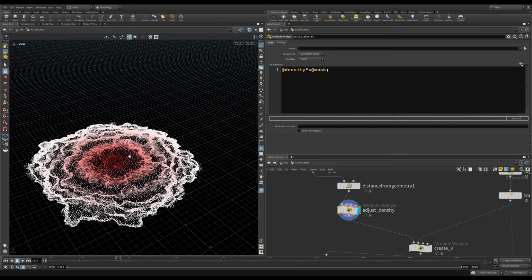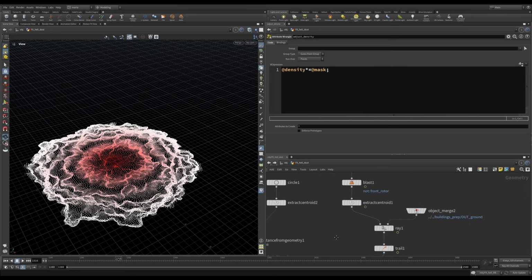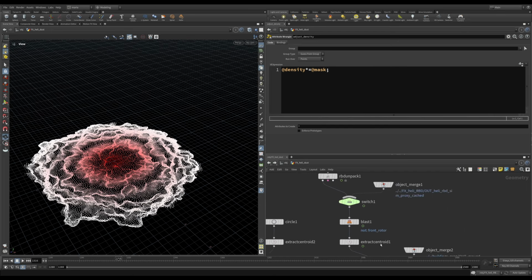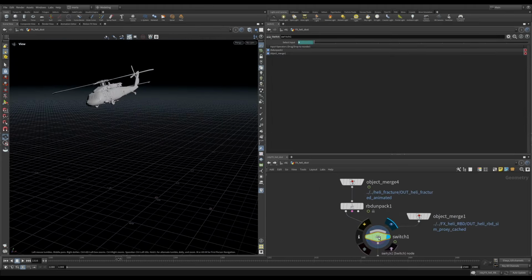After that, here comes the interesting part. We need to create our interesting custom velocities. So let me move a little bit on the right and show you what is happening here. Let me just zoom out. We have our helicopter coming in. Up to a particular frame before our explosion starts, this is our animated geometry, and then we are switching it to our result of our RBD sim, so that we always have our rotors here.